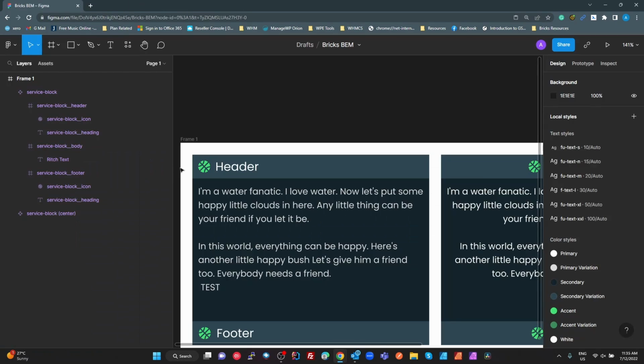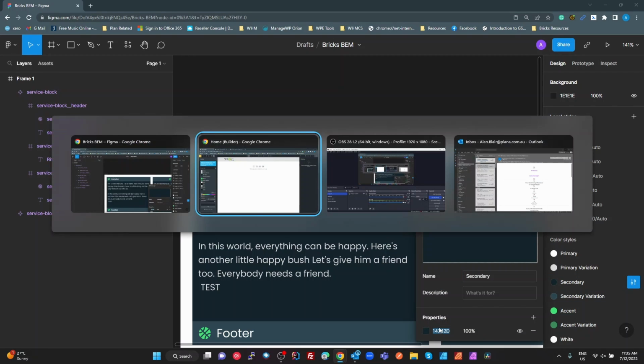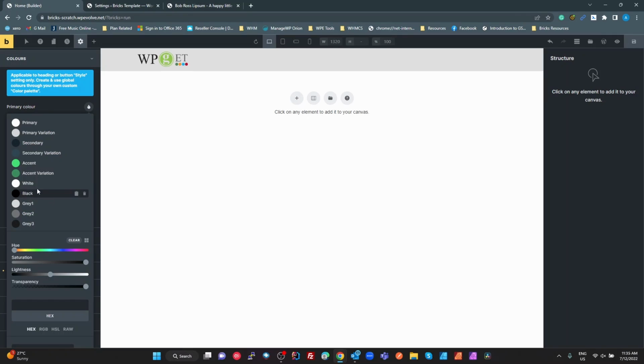If I go to the secondary, for example, if I go into my secondary in Figma, I copy that there, come back over to my secondary in Bricks. You would think when you click on this, you're editing the secondary, but you're not. If you make any changes, it's going to save a new color. You've got to click on this edit pencil, and then when you change this color, you're editing that particular color in the palette, and then you hit save and it updates that there.